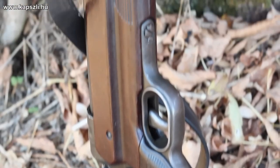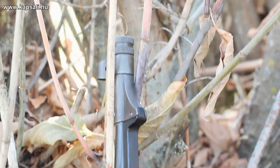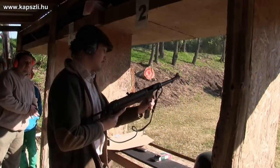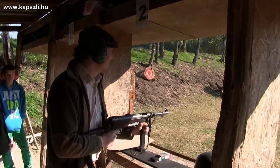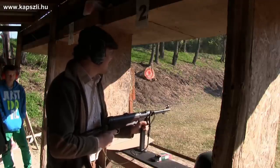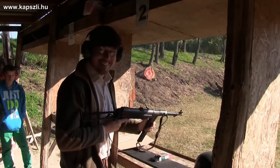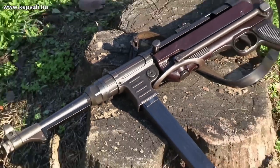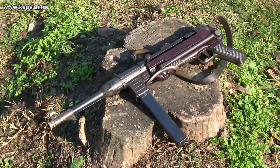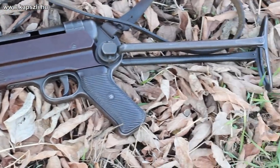And who cares about accuracy when you have history in your hands? If you grew up on war movies like me, there is something you must not miss if you encounter a submachine gun at the range. These semi-auto conversions are not the cheapest firearms on the market and are not ideal for target shooting, but they mark an important period in firearms history. So if you are a collector of 20th century military arms, there must be a place for the MP40 in your cabinet.